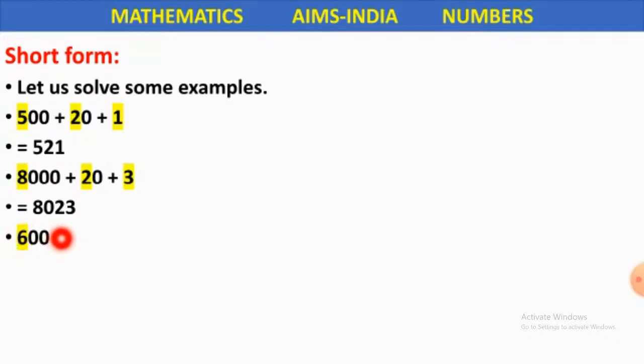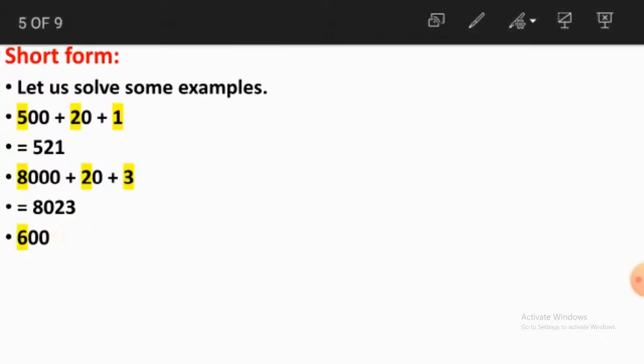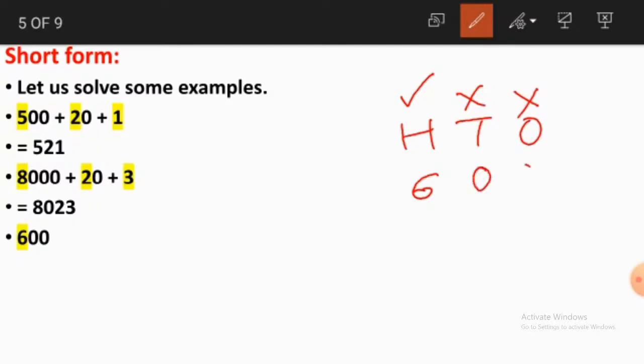Now what about the tens and ones place? The place values are ones, tens and hundreds. We are having the number in hundreds place, which is 6. Now what about tens and ones? We are having nothing in tens and ones place. Now what should we write for tens and ones place, children? Right, exactly. We have to write zeros for tens and ones place.